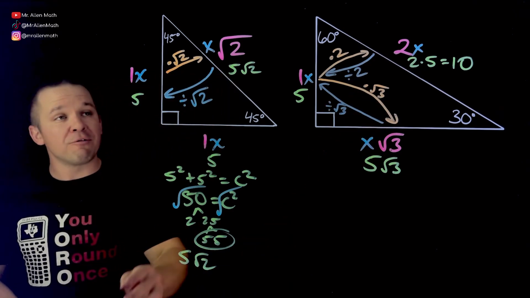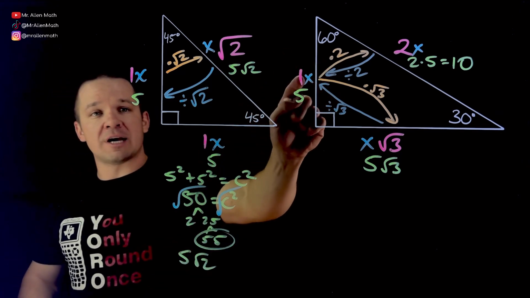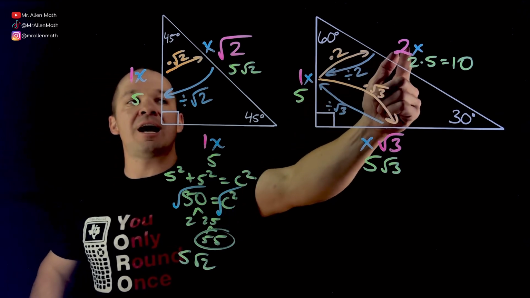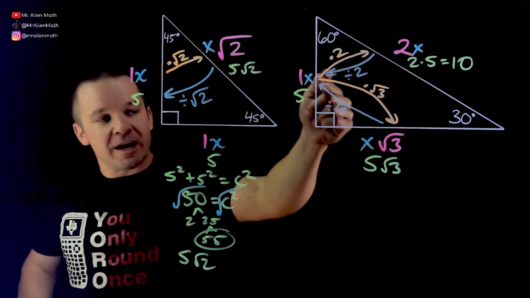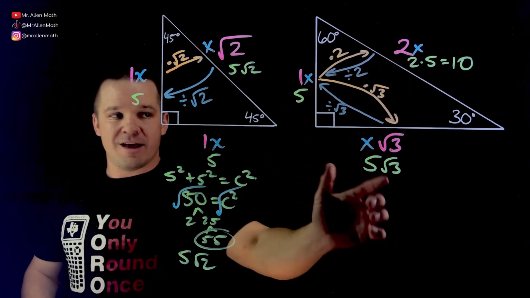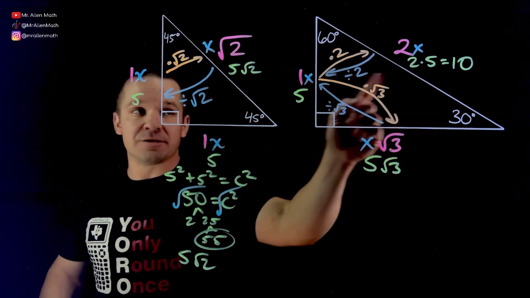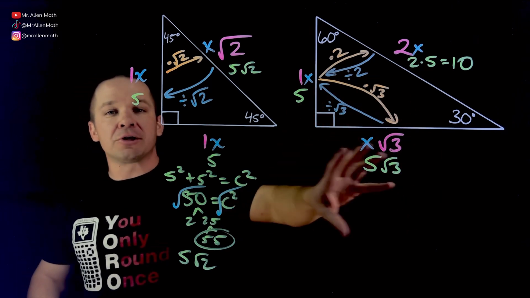Lovely. Everything runs through the short side on this one, okay? If I have the long side, divide by 2 to get to the short, then I can get the medium one by multiplying by root 3. If I have this side, I'll divide by root 3, then I'll multiply by 2 to get to the long side. So everything runs through the short side in the 30, 60, 90 triangle.